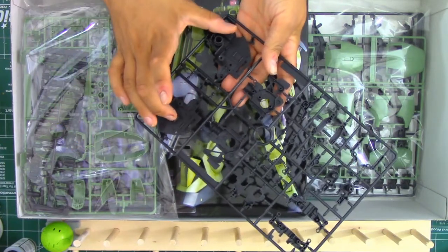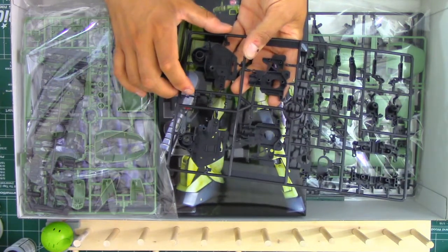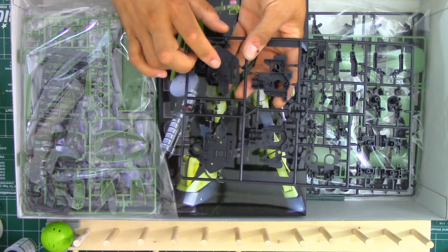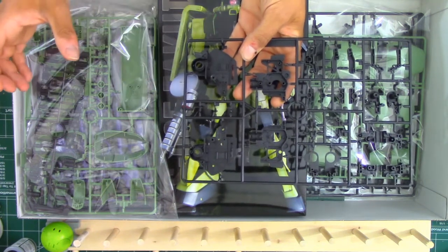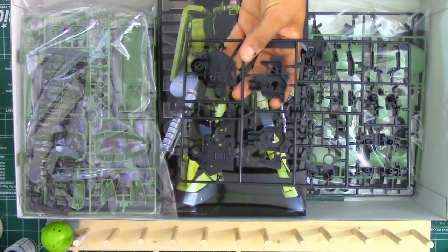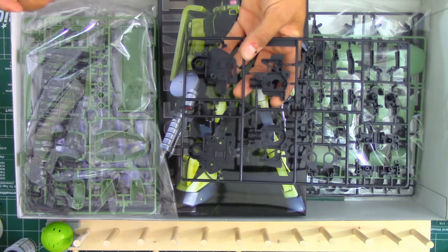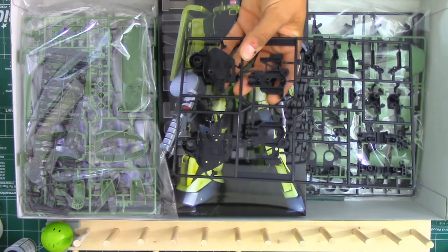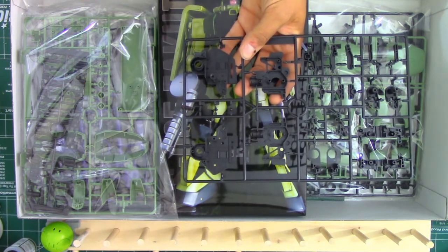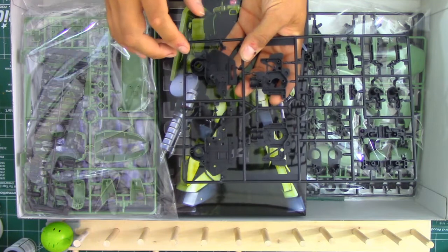This was actually designed in this way to address an animation quirk from the original series. I may have talked about this in another Zaku video for a different model before, but in the first or second episode, the Zaku is depicted as having the cockpit on the right side, like the door that opens is on the right side of the chest, or the left side of the chest. But when Amuro stabs the Zaku through the cockpit, he stabs the other side of the chest and kills the pilot. So to address that, this Zaku Perfect Grade model has the opening hatch on the left side of the chest, but the seat can slide back and forth, and then the view screen is on the right side of the chest. It's really kind of silly.